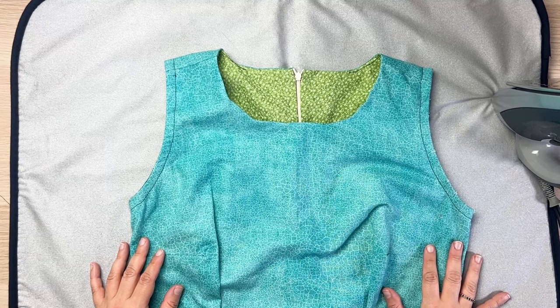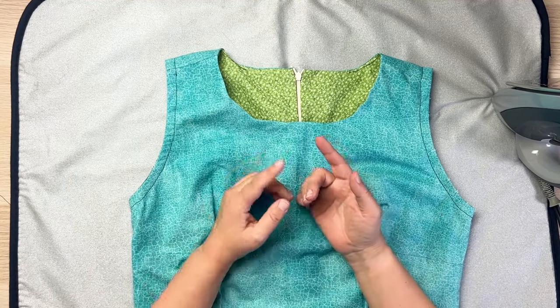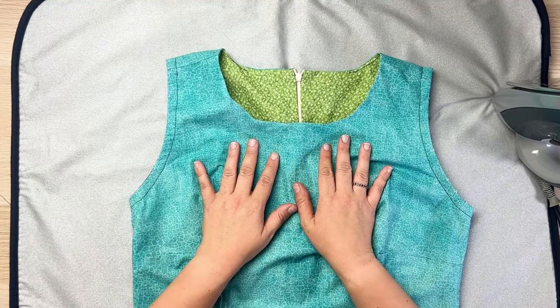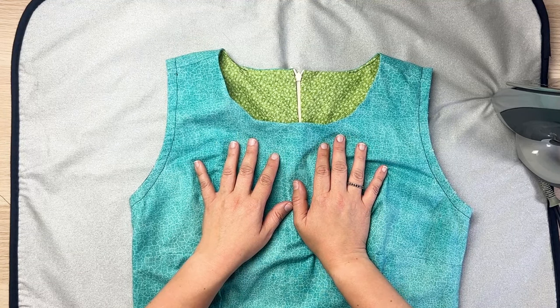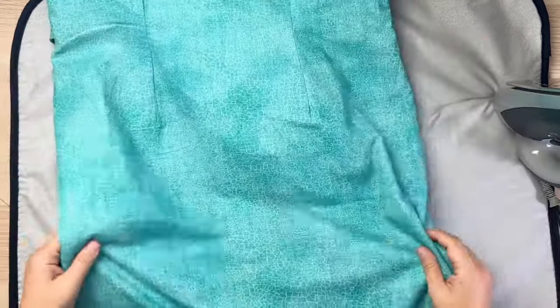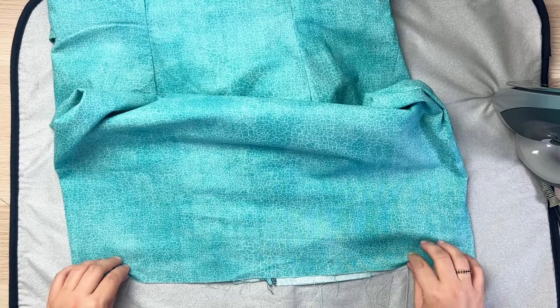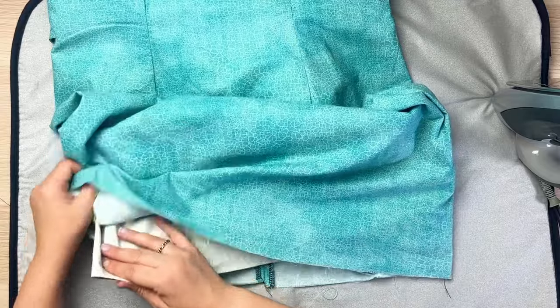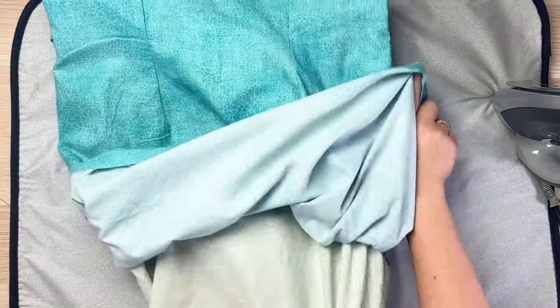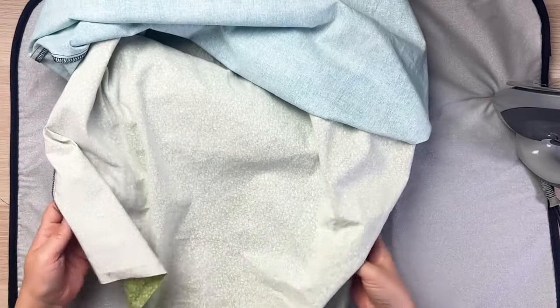So the very final step, I am going to show you how to do the hemming. Now, because we have two separate layers, the lining and the shell, we are going to actually hem them separately. Now, depending on the kind of garment you make, you may end up making a garment at some point where you actually finish them together. But in our case, we're doing them separately. So the first thing you want to do is just pull the lining out and just pull the shell away so that you're not getting any interference from there.